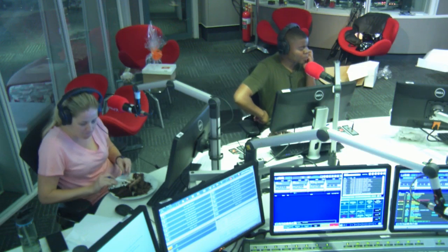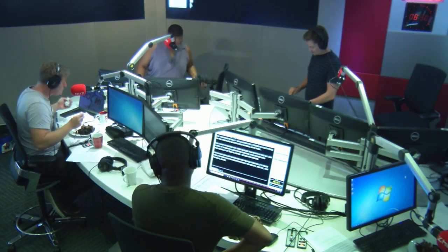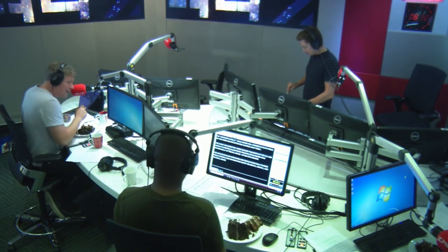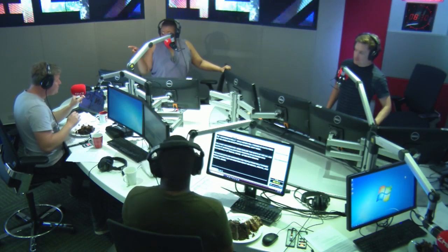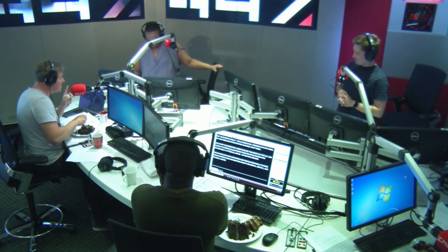So M obviously claimed that she had the best cake in the whole of Joburg. And that's why we started this whole thing. I've got to tell you that there are a lot of things that are 100% right with M's cake. One thing we've experienced over the last week with these chocolate cakes is that they arrive and some of them are massive, huge, gigantic cakes that often fall apart. M's cake is not like that. Nor is it falling apart, nor is it frozen, and it's super fresh. You can taste it's super fresh.